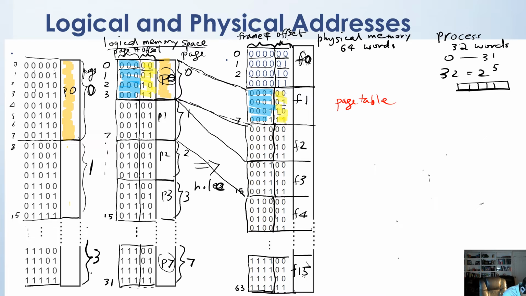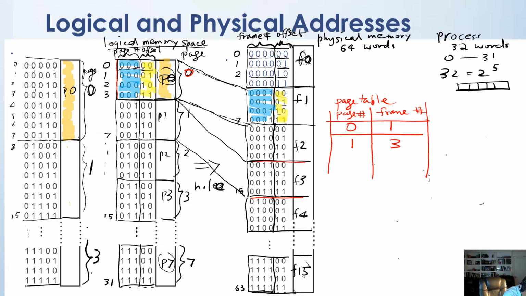In the page table, I map page number 0, the first page, to frame number 1. Here's the page, here's the frame number. Now page number 1 maps to frame number 3.